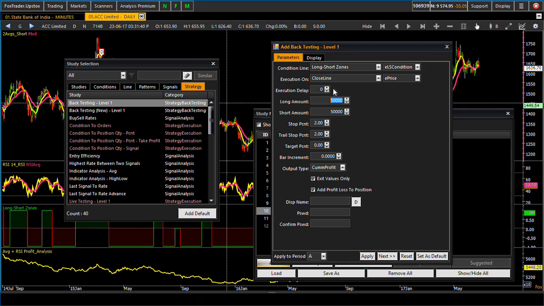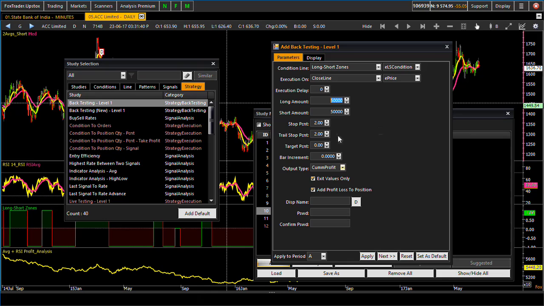Okay, I have done a backtesting on open line with the delay 1 and close line with the delay 0 as well. The difference that I have found between these two chosen inputs is open line with the delay 1 will always give you 5 to 10% reduction in the profitability. So if you do it with close line with the delay 0, the profit is always more by 5 to 10%. So you can also experience the same thing in your trading system while you're going through this backtesting method.